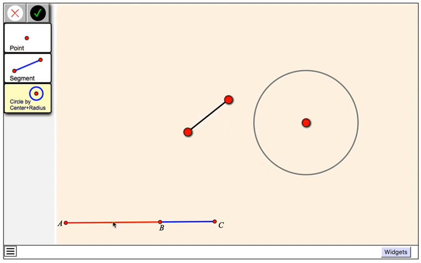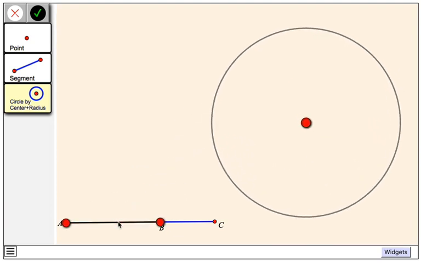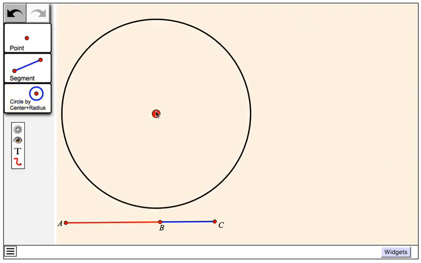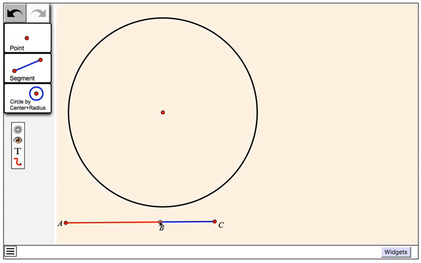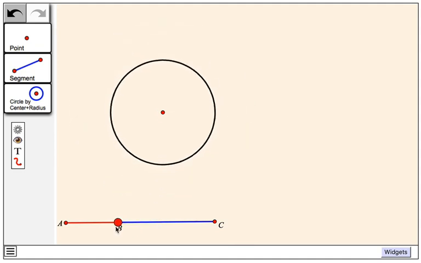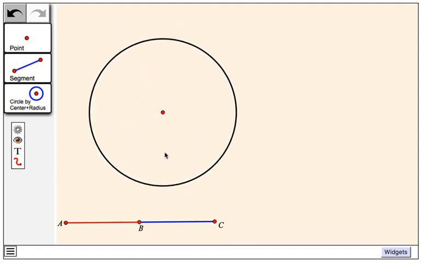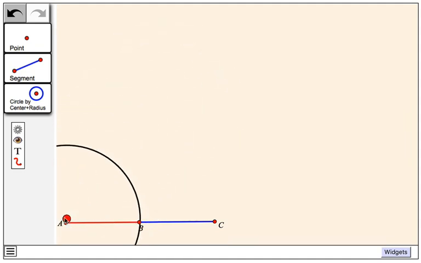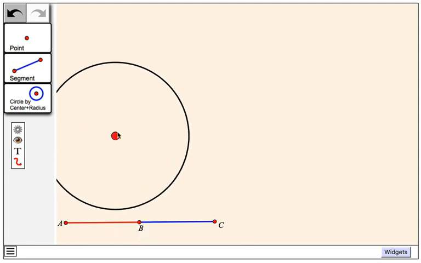So I can simply tap on AB, and my glowing segment is going to merge to it. And now I just need to place the center of my circle, and I'll just tap anywhere over here to place it. And I see now that if I drag point B, that circle grows and shrinks, and its radius is always equal to AB.